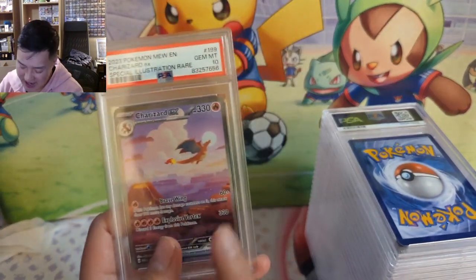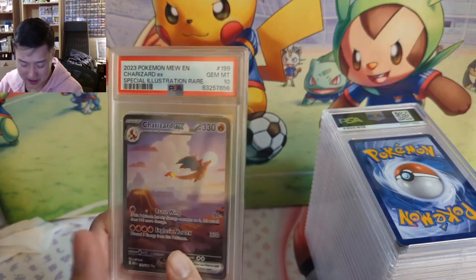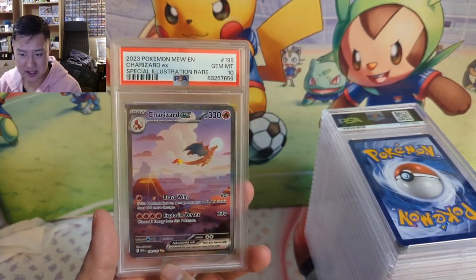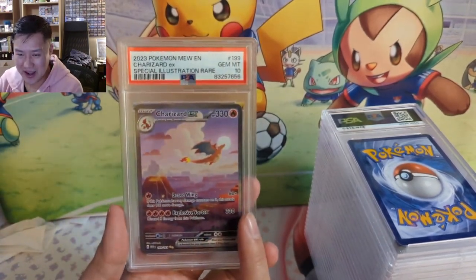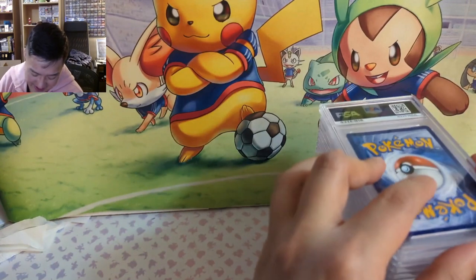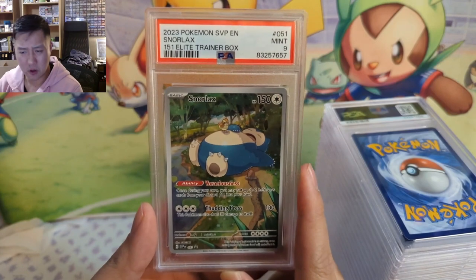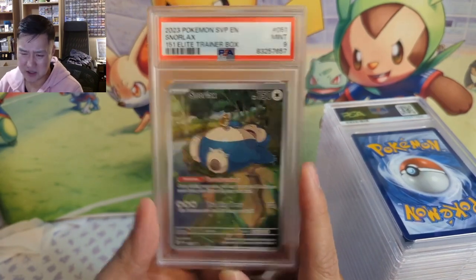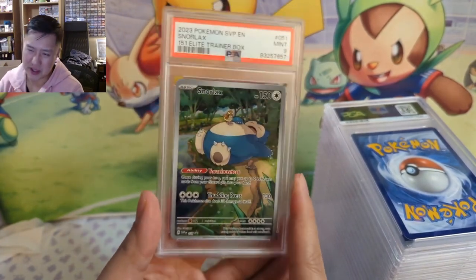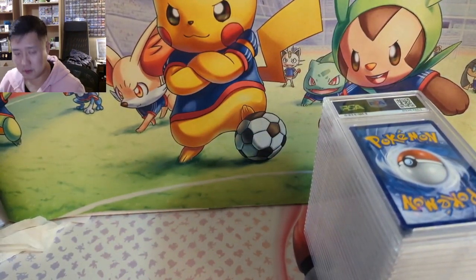Ty did one of the Whatnot breaks, and I feel like especially early on the prices can be a little high since it's kind of like early access product — but you have to get the hit, and boom, he got the biggest hit in the set. Congrats, and then it got the 10, even better. To wrap things up, we got the ETB Snorlax only getting a 9. If we're looking for the 10, we might just pick it up on the secondary market — I can't imagine it being too high, especially since it's not the PC exclusive one.